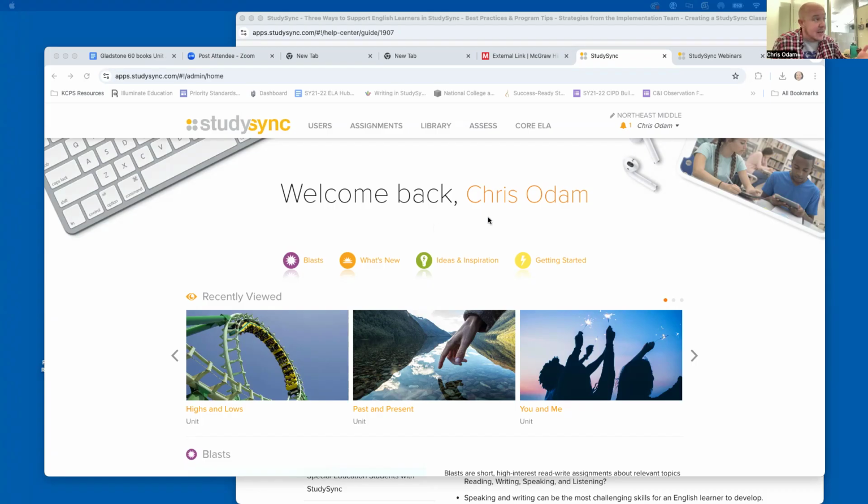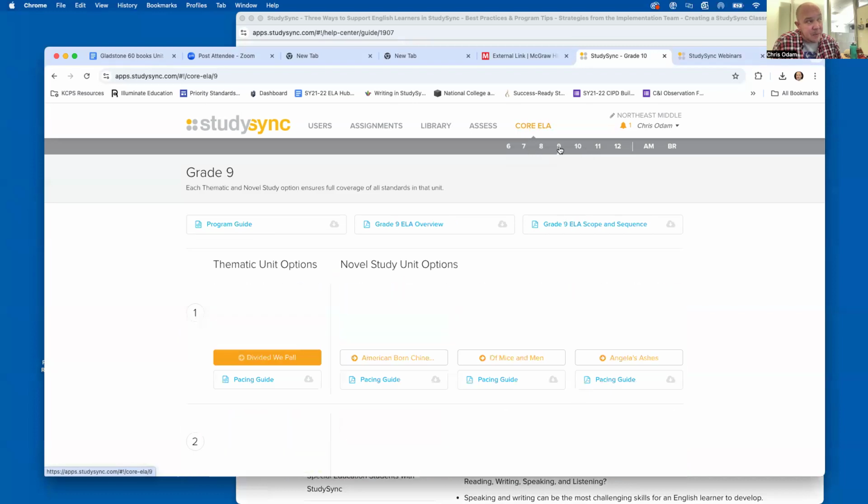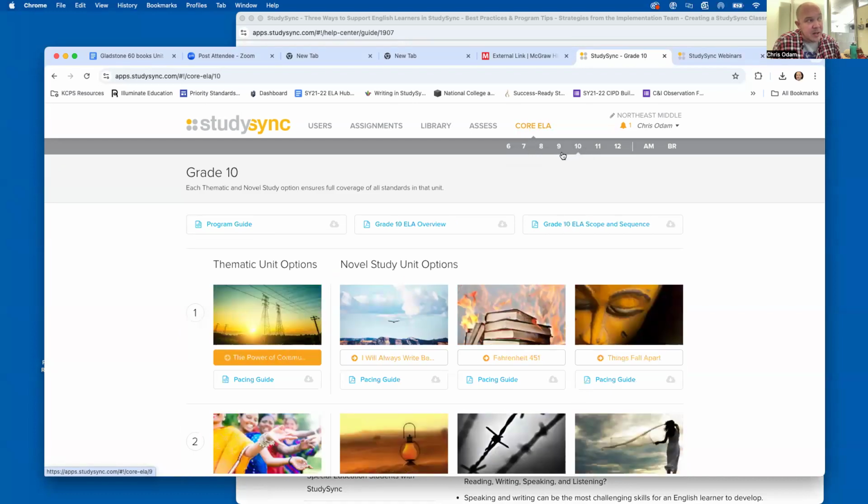All right. So again, here's home base. That's your name. It's got it there. It lets you know. I'm going to go just into Core ELA at the top. Takes us to where all the units are. And you don't have to go into a particular grade level to find these materials. It's down there for all of them. And it's the same, I think, no matter what grade level you go into. For the heck of it, let's just be sure.